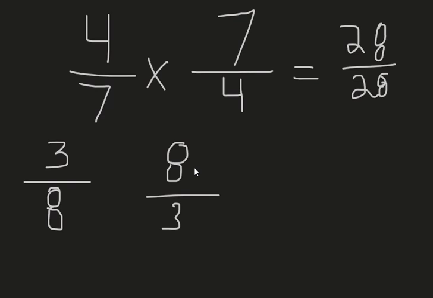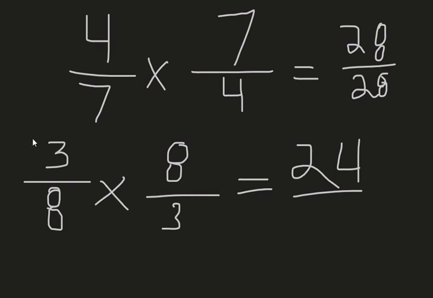And then, if you want to check if you got the correct reciprocal or not, you can always multiply the numbers and see if you get one or not. 3 times 8, 24. 8 times 3, 24. And as you can see, these numbers are the same, so that means this is a whole fraction. Again, you can see that multiplying two reciprocals gives you 1.